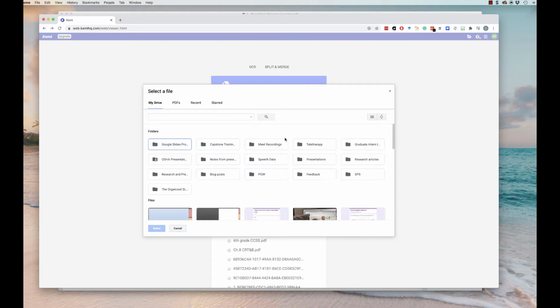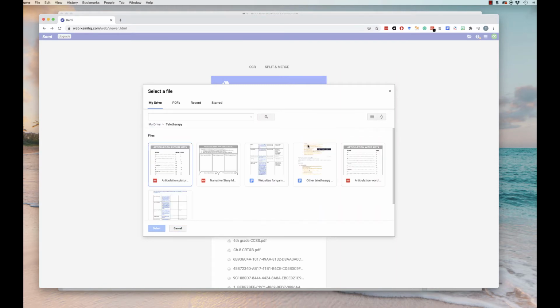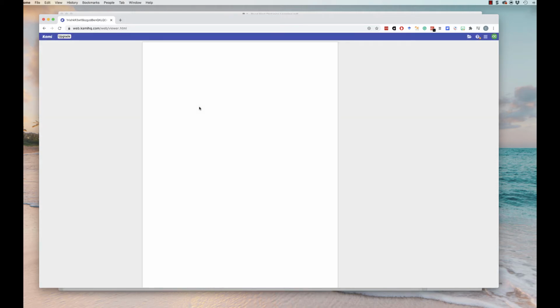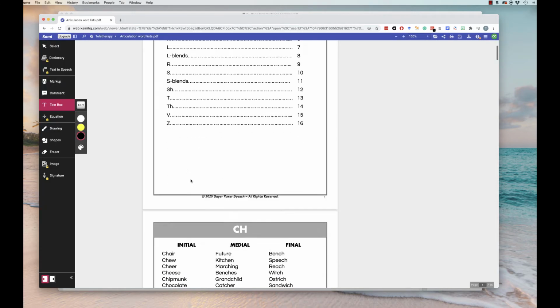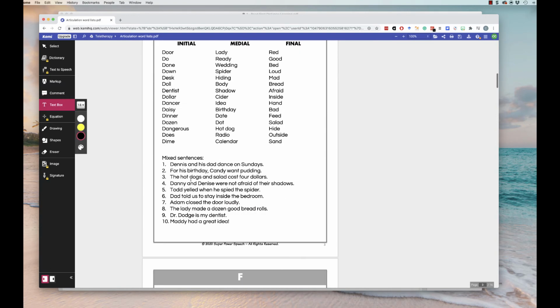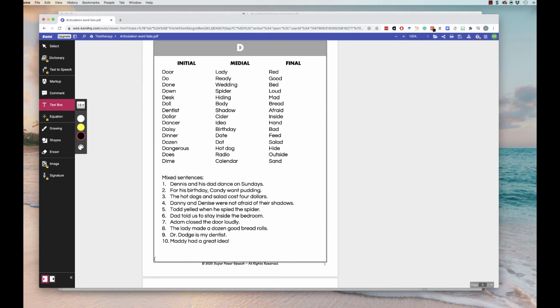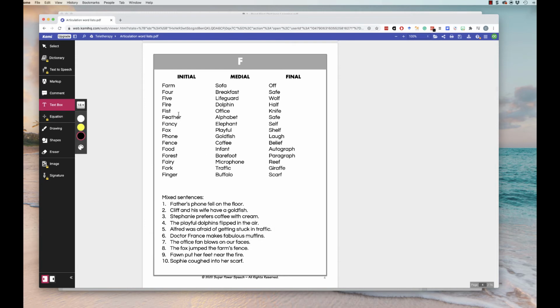Open from Google Drive. I'm going to show you a word list. So again, we're talking about a kiddo working on articulation, but this time this kiddo is working on some words without the pictures. So here, I could use drawing again.